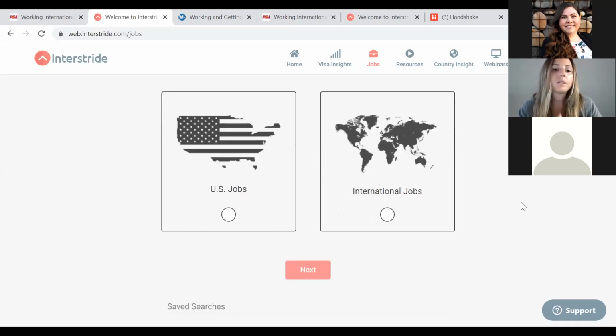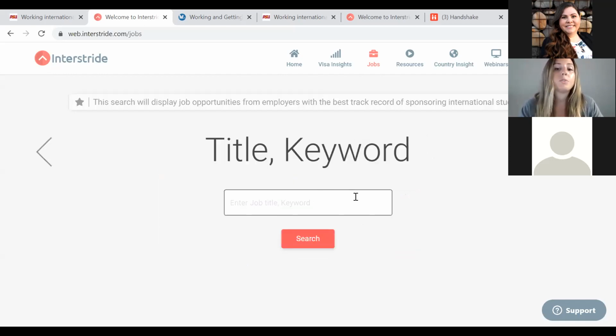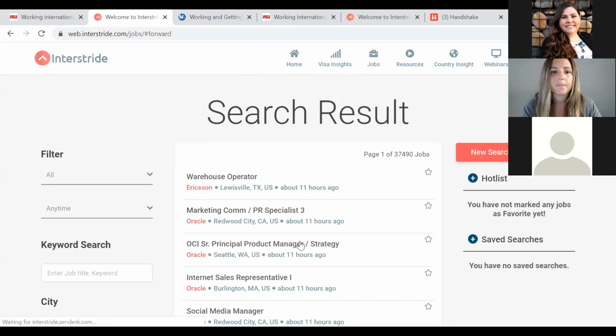But here, you're welcome to look here in the US as well as at international jobs. So what you'll do is select your preference, and then you're welcome to look at all jobs or even the top organizations for H-1B. If you have a certain job title or organization, I'll just do a generic search here to showcase what it looks like. And here is where you can click on a certain opportunity, and that's going to link you to the outside source of the posting. Again, these are organizations that have sponsored in the past that they are highlighting.